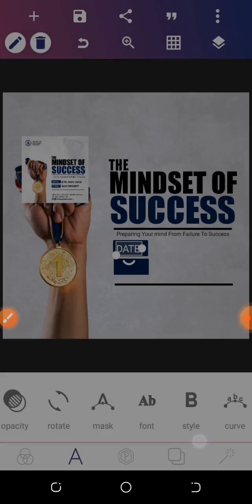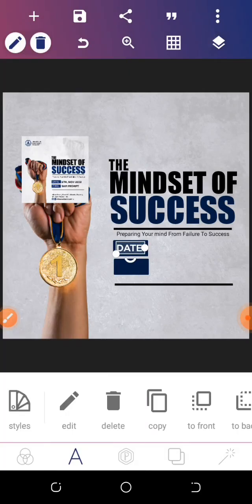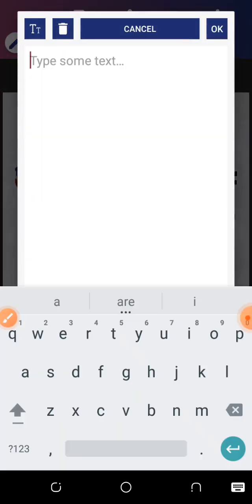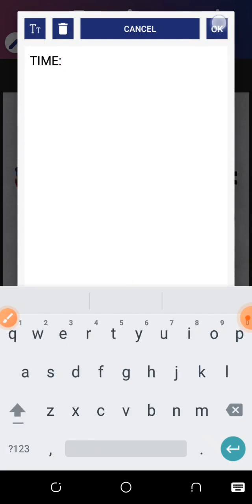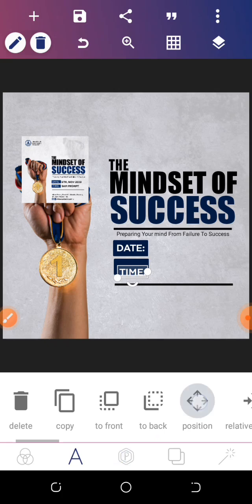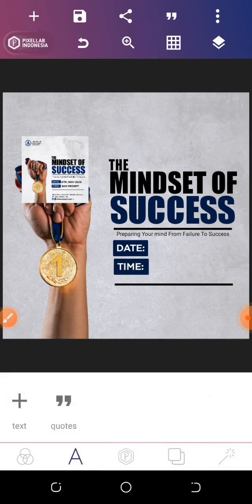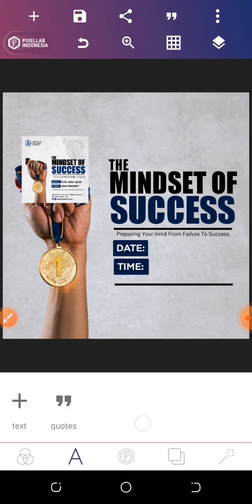Okay. We have this right here and I copy this base again, bring it down right here. I click on edit and we have our time right here. I click on centralize and OK. So we have this here by using our positioning tool. Position it very well. And we click on mark. So we do this and put it right here.